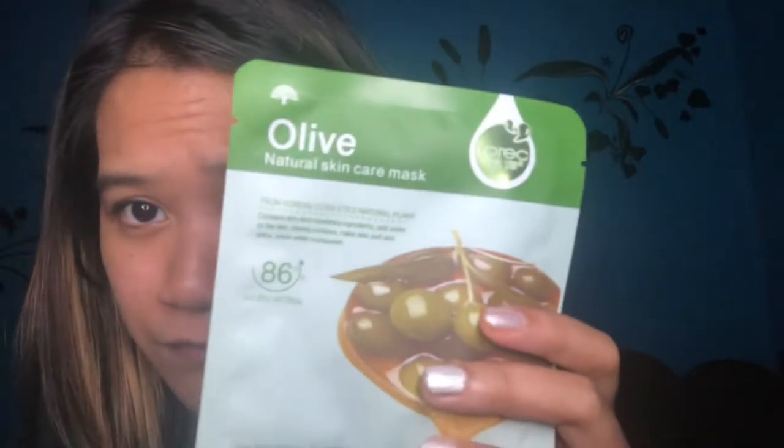We are also going to need these things. Actually, I don't know what to call them. My friend gave it to me. This one has an olive flavor, and this one has cucumber. This one has an aloe vera flavor. I don't know if I should call that flavor, but yeah, this is aloe vera. And this is pomegranate, or in Tagalog, granada whatsoever.